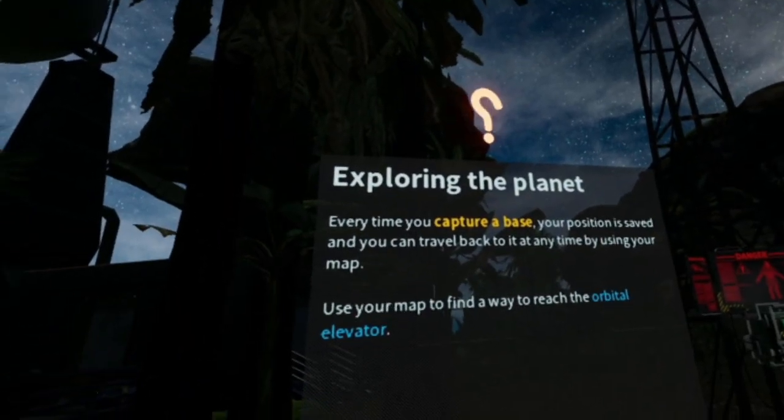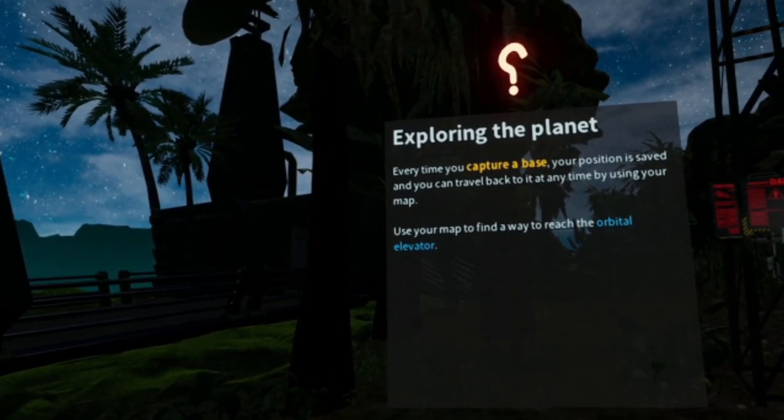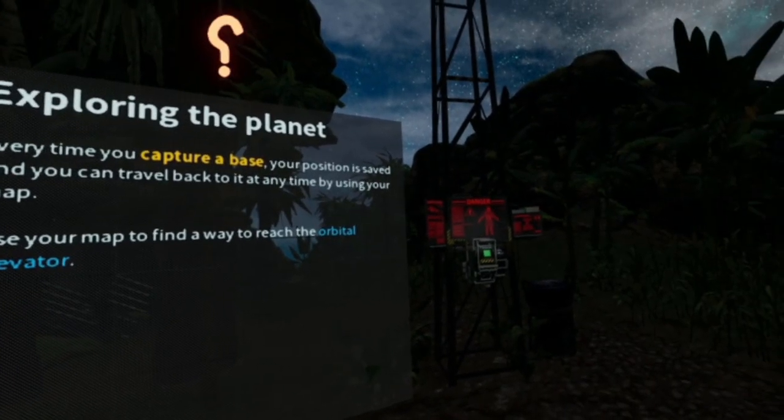Exploring the planet. Every time you capture a base, your position is saved, and you can travel back to it at any time by using your map. Use your map to find a way to reach the orbital elevator.